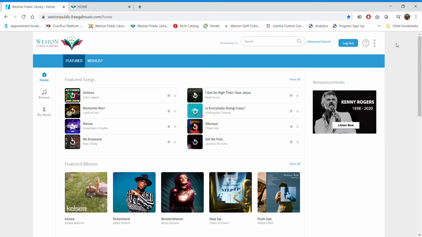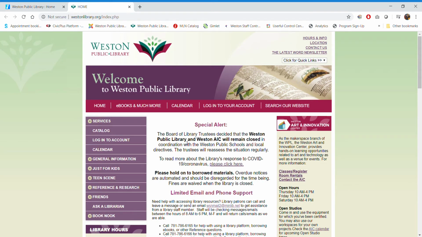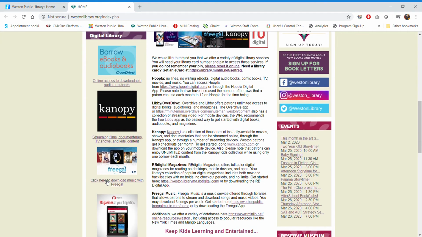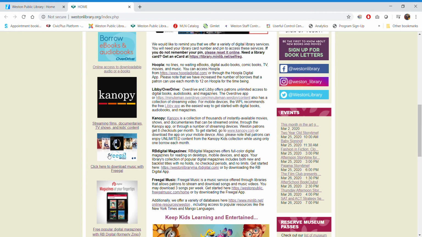So this little tutorial is going to walk you through using the Freegal interface on the computer, but everything's pretty much the same. It just looks a little different when you download it through the app, but the process is similar. So I'm going to start you off right at the beginning, right in our westonlibrary.org homepage. This is where you can find some wonderful resources, ebooks, and much more. It will get you going straight to our digital library page, but I'm just going to go in the easy way. On the left-hand side, you'll see digital library, and these are our quick links on the side here. So I'm just going to click right on Freegal.